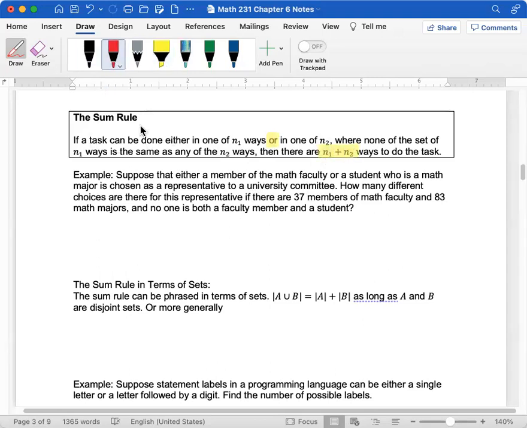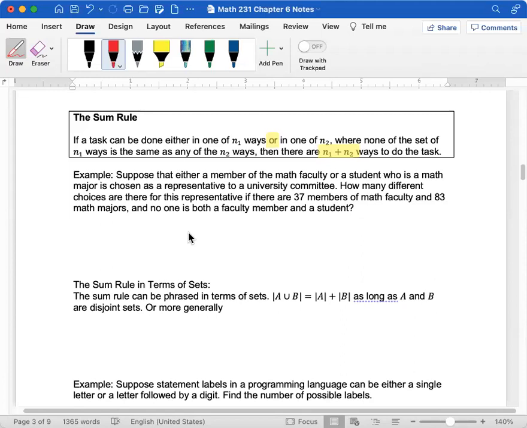Let's look at this example here. Suppose that either a faculty member or a student in a math major can be representing a school. So you can have either a faculty person or a student who's majoring in math, so math faculty or a student who majors in math, to represent a university committee. How many choices?